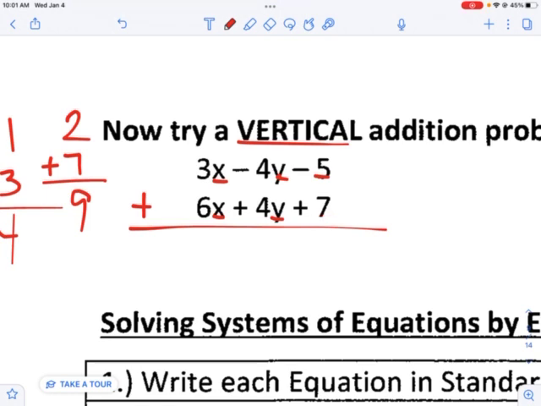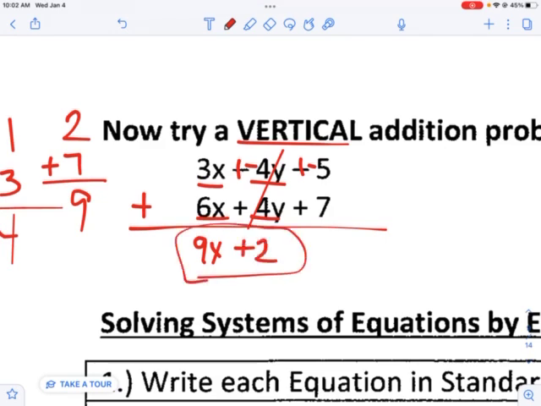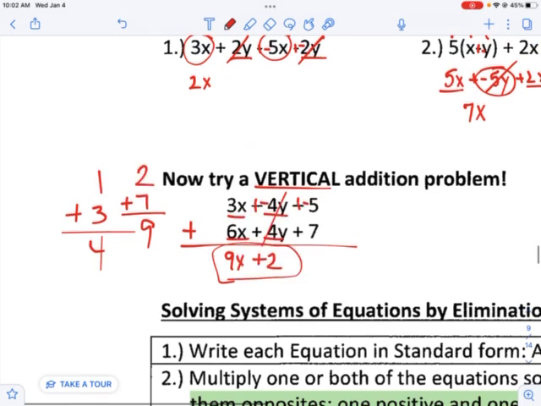All right, so let's take a look. 3x plus 6x is 9x. All right, I can 2 pencil mark trick this if I want. I have negative 4y plus 4y. Well, those get eliminated. And then I have, again, I can 2 pencil mark trick this, negative 5 plus 7 is 2, so plus 2. There is my simplified version. All right, right here, we just did the elimination method.